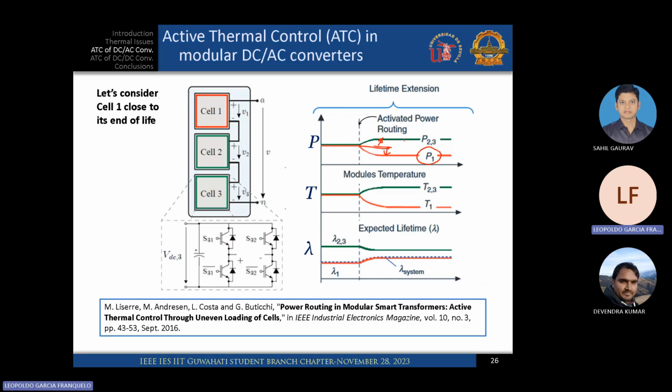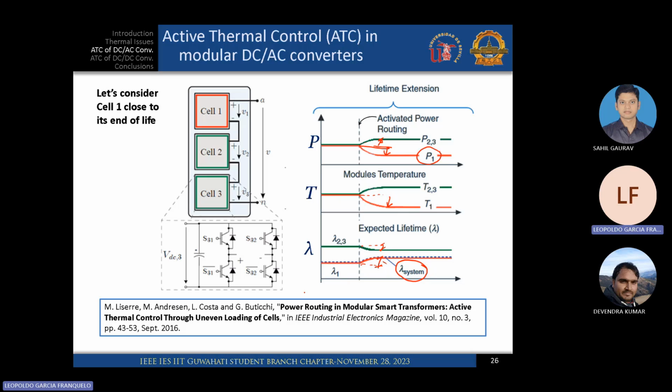Both will be increased partially, and this one will be decreased by the same amount that the sum of the other 2 is increased. So this will imply that temperature will increase in the fresh cells and will decrease in this one. More power, more temperature. Less power, less temperature, less losses. Then, in this case, we will have an increase of the lifetime for cell number 1, and a decrease for cells 2 and 3. Then the system, what is more important, will have this increase. In other words, the maintenance people will go to work after this time, maybe more or less.